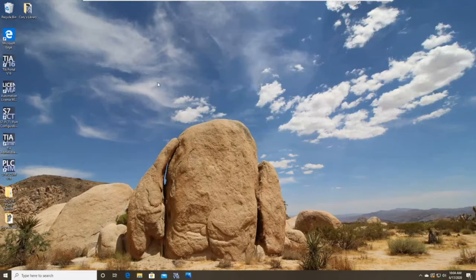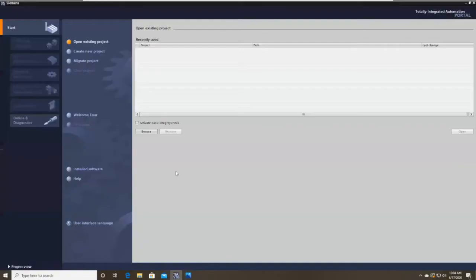So we're working with TIA Portal version 16, because this is the newest version of TIA Portal. It came out earlier this year. Once you have it downloaded onto your computer, it would appear like this icon. And when you double click and open it, this is the view that it brings you to. This is known as the portal view. So when you open up TIA Portal, this is what you'll see. If you had previously opened projects, you can quickly open them here from this buffer. Right now, I have cleared those all out, so it looks a little bit more clean.